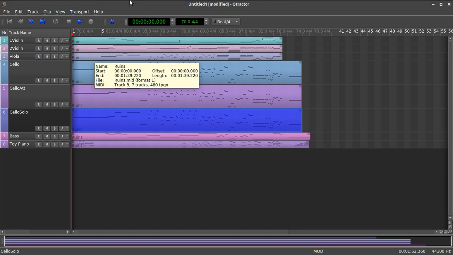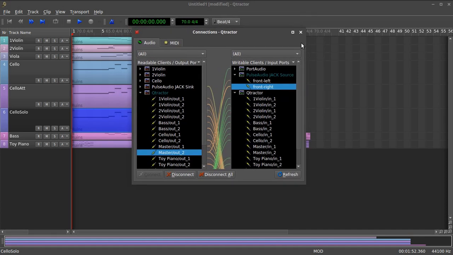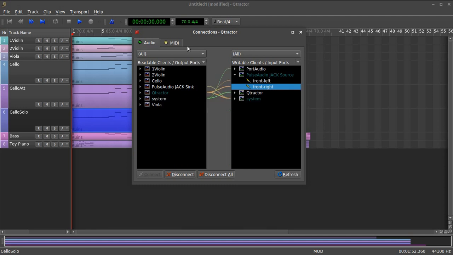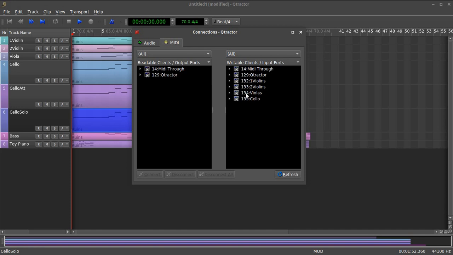Let's connect some things together very quickly, and then we'll do some MIDI editing. So let's go to the patch bay. If I hit F8, I can open up the patch bay for Qtractor. And let's see what we have going on here. In the MIDI side, I can see my buses. These are my MIDI buses, the MIDI inputs, rather, I should say, going into Linux Sampler. That's what these represent. First violin, second violin, violas, and cello. Over here in Qtractor, these are my MIDI buses. So what I would do is I would assign each one of these buses to this input on Linux Sampler.